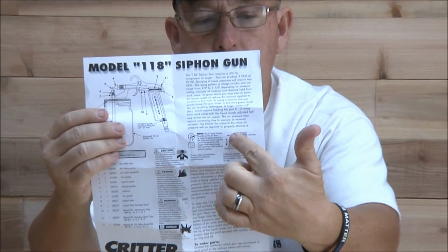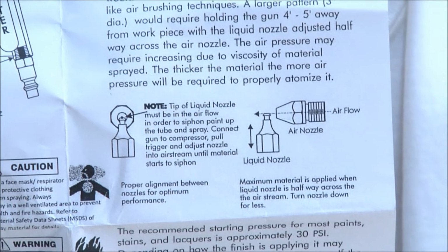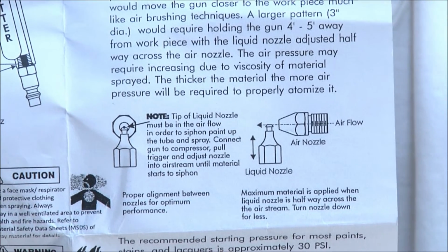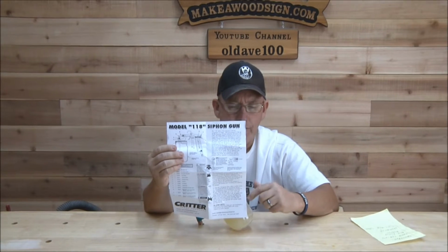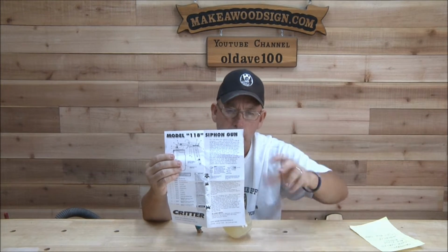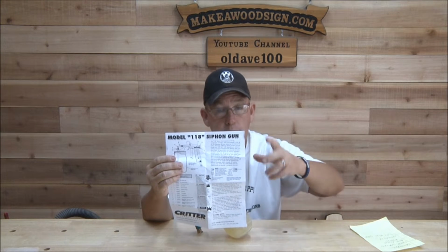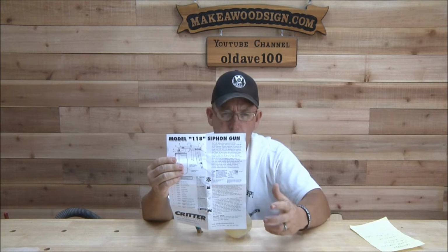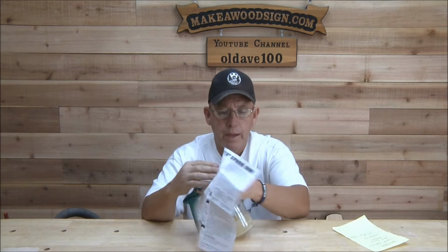It shows some adjustments that you can make to change your airflow and change the pattern a little bit, and then you can change your air pressure. If I was spraying my sanding sealer, I probably dropped down to about 25 or 30 pounds, whereas the heavier stuff I went up to 50 with the Helmsman in it. But it works good.